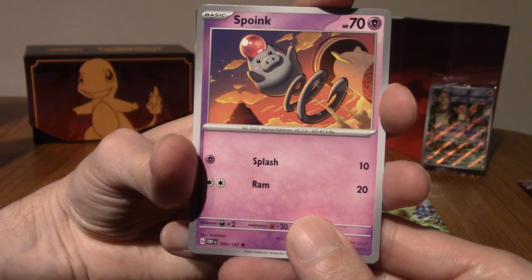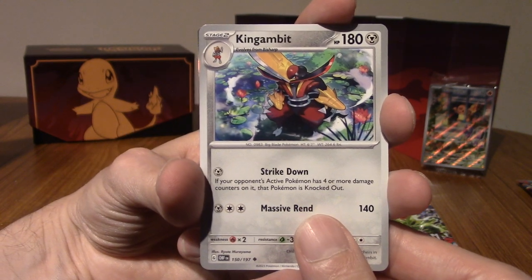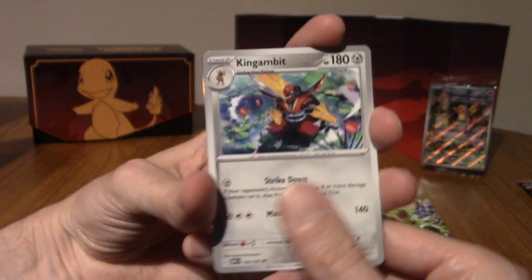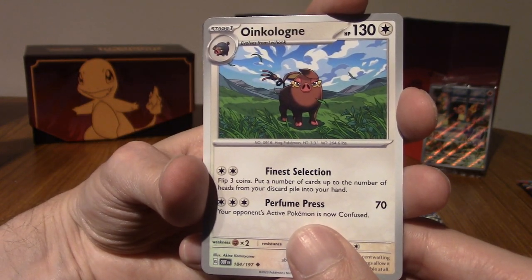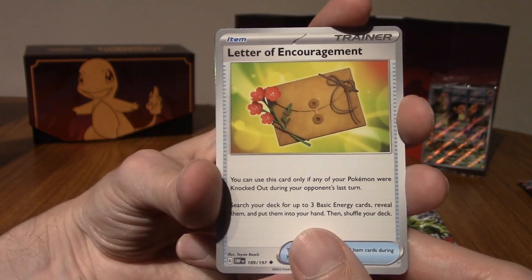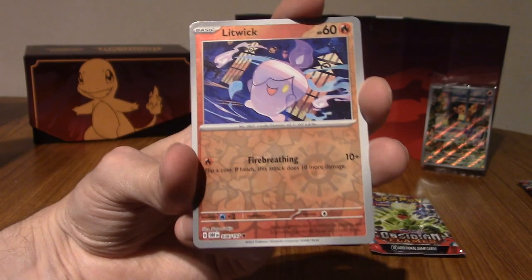Spoink, that's kind of cool. I really like that art, actually. We've got a Kingambit, let's go. Kingambit's so cool. He's not a Pokemon I expected to get an evolution, but one I'm happy that did. We've got an Oinkologne. We've got a Letter of Encouragement. Encouragement, then we will pull something really good.